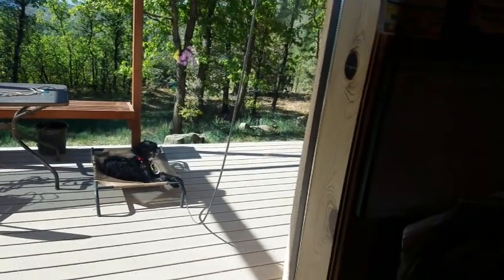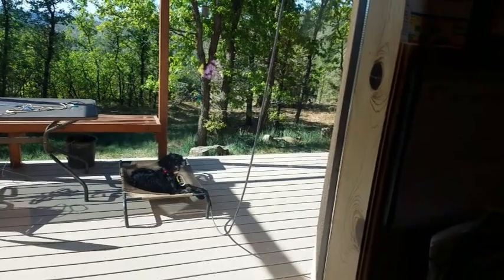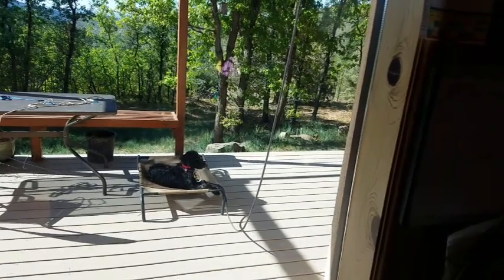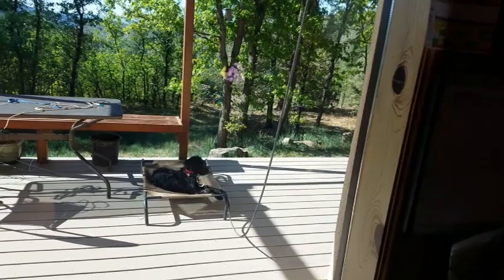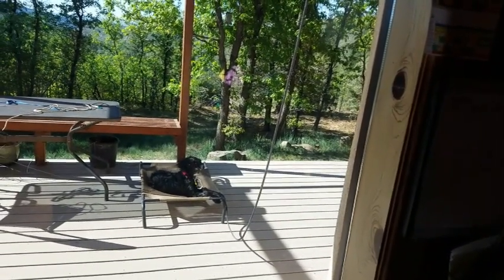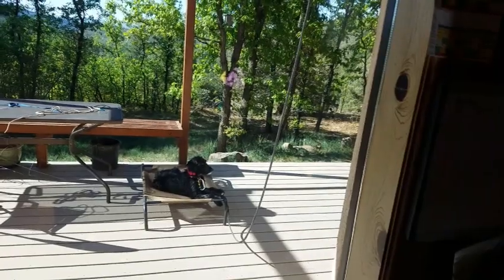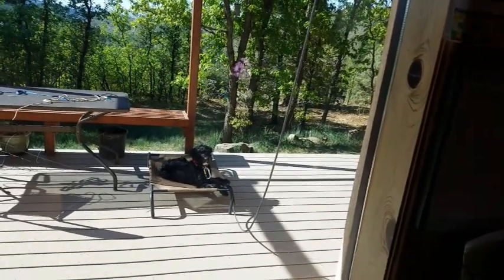This girl had an accident in her crate early this morning, so she got cleaned up, crate got cleaned up, and I'm coming inside having some breakfast and some tea, and she's hanging out on place outside all by herself, not whining, and it's just fantastic, because when she came here 5.5 days ago, she wouldn't be doing this. She'd be out there whining and pacing, and now she's learning at 5.5 months to chill out until she's told otherwise. And I think I'm going to let this run, and you can watch her do her thing.